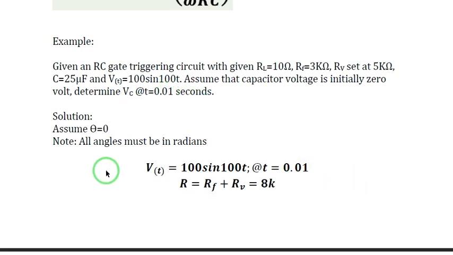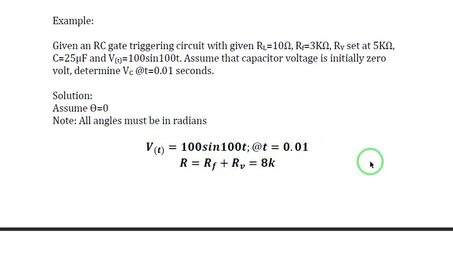For the solution: since theta is not given, the phase angle is assumed to be 0. We have to bear in mind always that when using the equation, always set the angles in radians. Here we have V(t) equals 100 sine 100t. At t equal to 0.01, we are going to determine V(t).